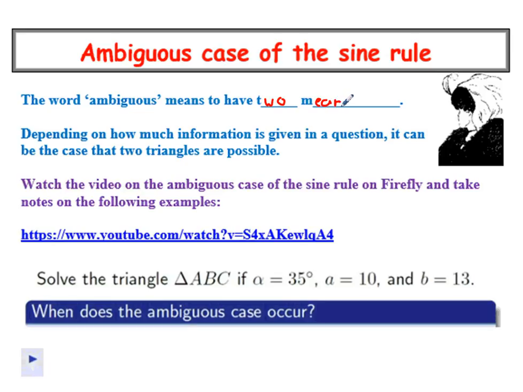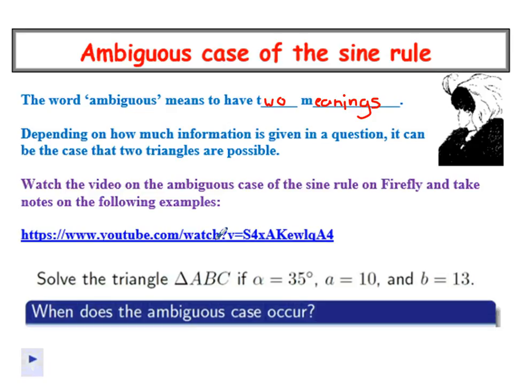With the sine rule, it's possible to have an ambiguous case, where depending on what information you've been given, there might actually be two possible answers. So there could be one way of drawing the triangle and another way of drawing the triangle. Not every case of the sine rule is ambiguous, only sometimes. Depending on what type of information is given in the question, it can be possible to draw two triangles. Like if it's a word problem and they haven't drawn the triangle for you, that could possibly be an ambiguous case.